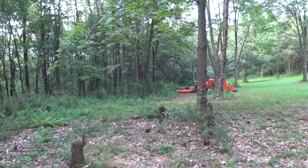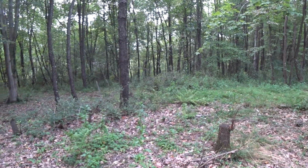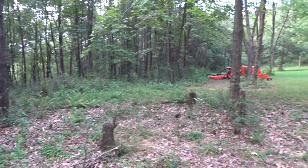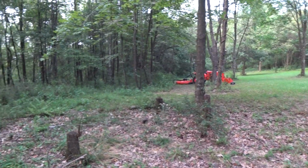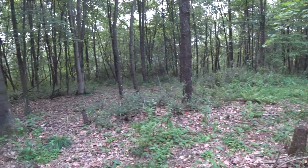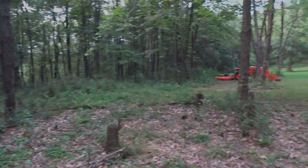But this evening, all I'm going to do is whatever I can, just get back in there with the brush hog. Maybe even push some stuff into a few piles. I'm not going to get too carried away. But whatever I do this evening will be helpful whenever I get the excavator. I'll be able to see a little bit better and won't have as much to clean up. Well, I'm going to get started and get done what I can with the tractor. Maybe push a few things into some piles and get some stuff mowed up.